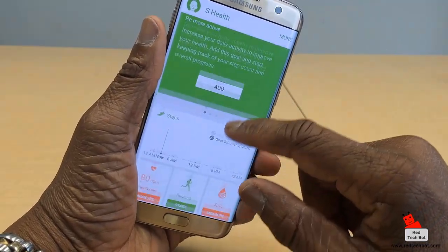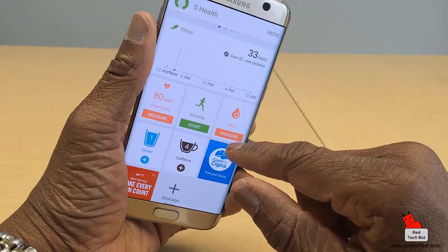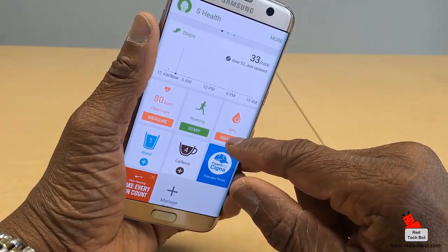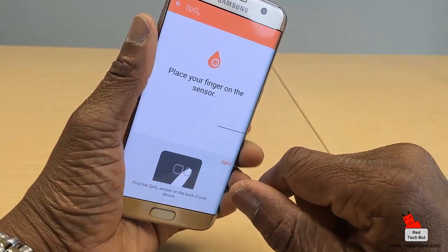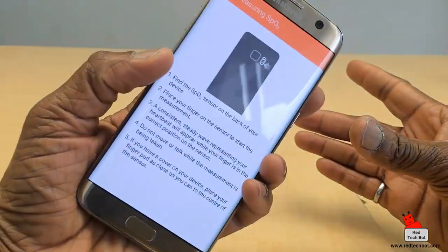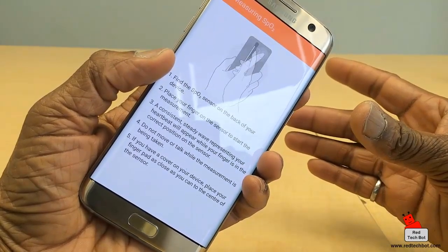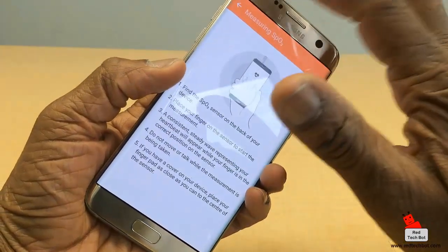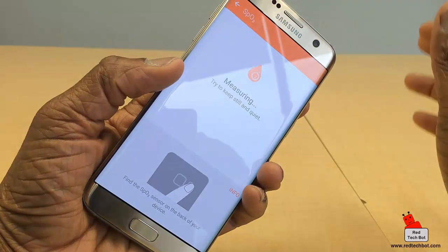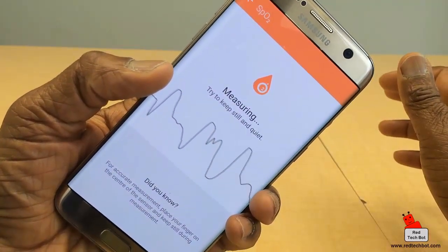Let's go to the S Health app, and here it is, SpO2. Click on that, and again I can place my finger on the sensor right here, and this is measuring right now. Let me just go back. Measuring. Try to keep still and quiet, so let me just keep still.